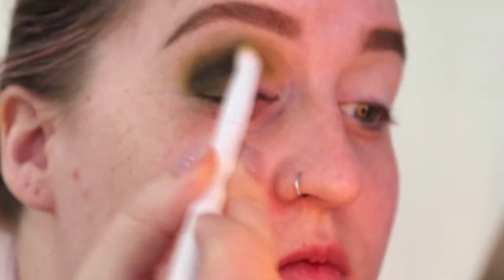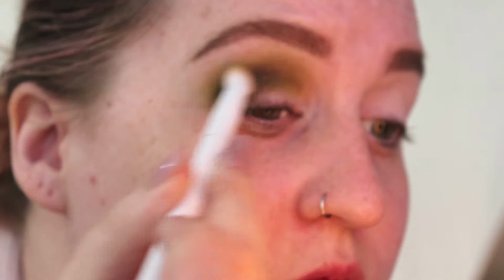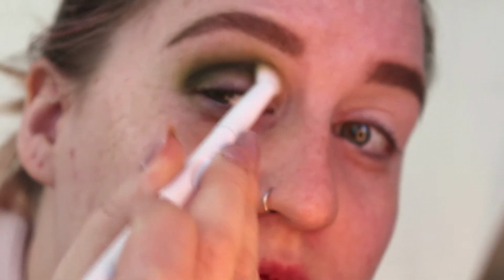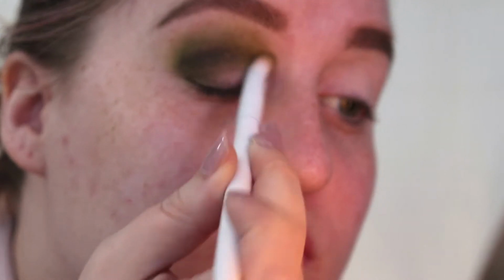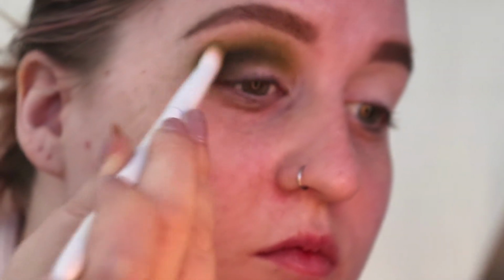And then I'm going back in with that lighter shade again and trying to lighten up that area because I felt like it got a little bit too brown. I wanted it to be more green. I feel like that brown and the olive green just became a brownish green, so we're just gonna try to fix that the best we can.